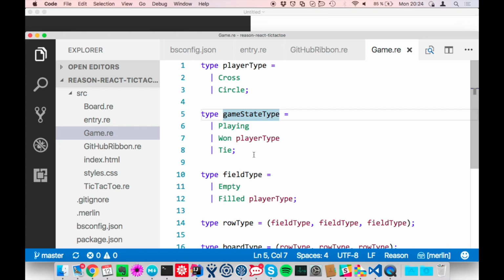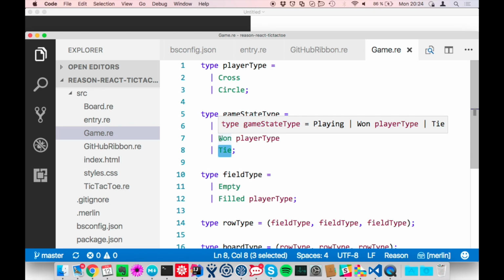This gets a little more interesting. We also want to keep track of the current state of the game. So we can be currently playing, but the game might have already ended as well. And then either one of the players has won or there's a tie. One way to represent this is, we can have a tie constant here.